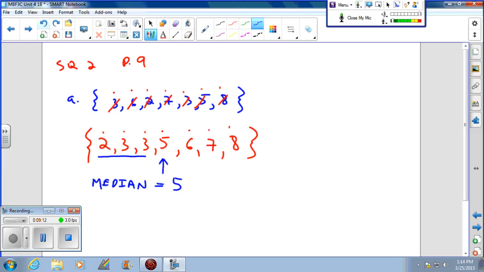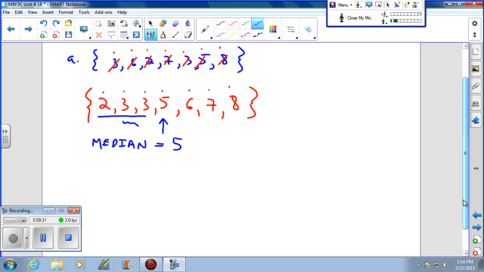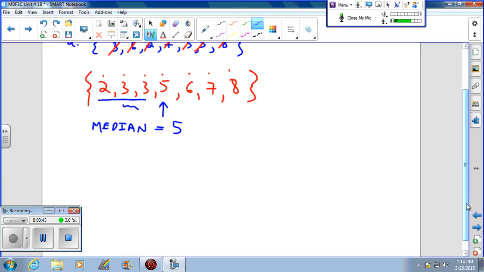Now you notice that it doesn't really tell you anything about the average. If we took the average of these numbers, I think it would be maybe a little lower than 5, because there are so many low numbers in there. Well, maybe close to 5. So the median just gives you an idea of what the middle of a range of numbers is. All right. And then if we had to do one that had an even number, we could do something like B here.